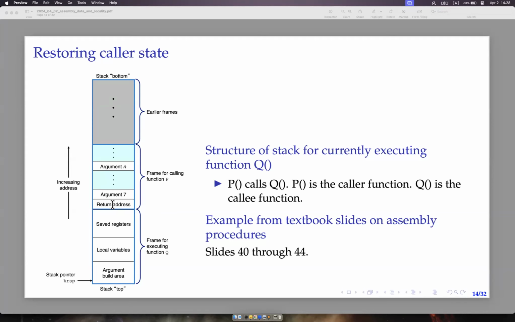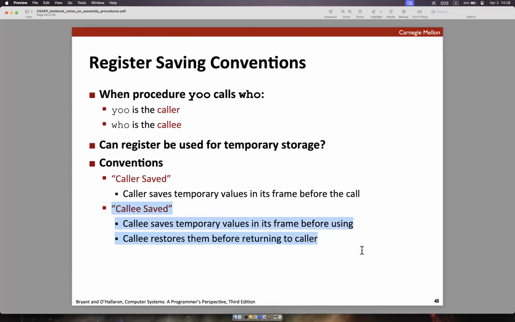Callee saved, right, so the next category is some registers. If a function's implementation will use some registers as scratchpad, it's the called function's responsibility to restore those register values before calling return.